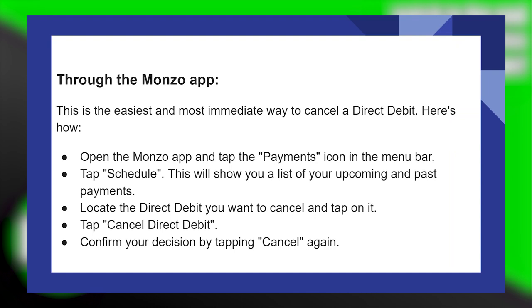Remember that canceling a direct debit does not remove any outstanding payments you owe to the payee. Ensure that you've settled any unnecessary payments or have made alternative arrangements if needed.